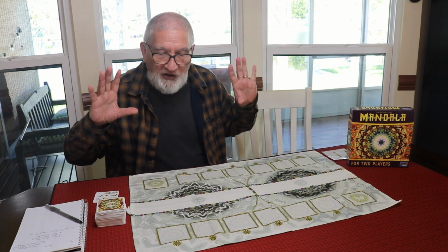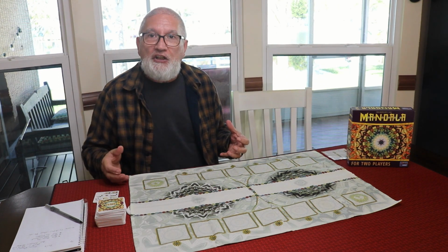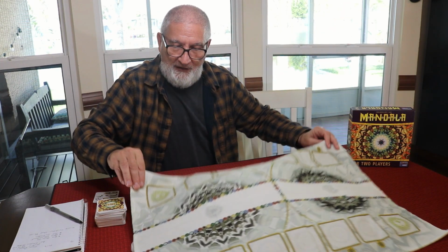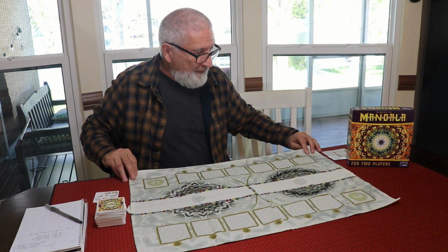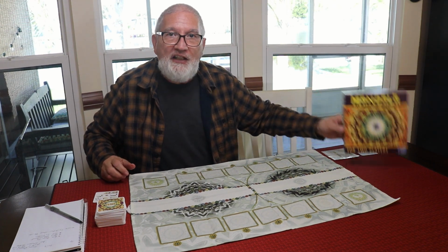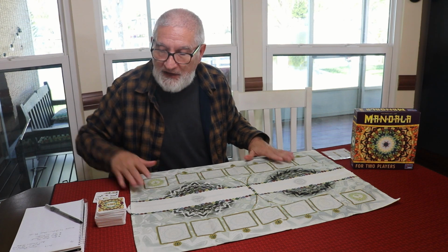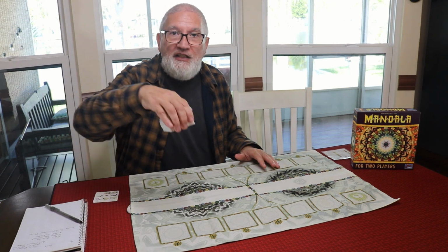And there's nothing to this game. You're looking at the components. This linen towel is your board, which I love because it folds up nice and fits in this little tiny box, and I don't know why more board game publishers don't do this, and I've said it before. And then you get a deck of cards, and there are 6 different designs on these cards. You can see the different colors, 6 different designs on this deck of cards.